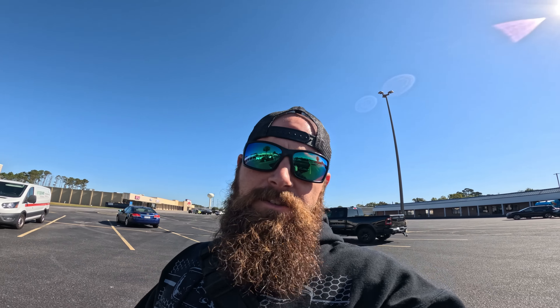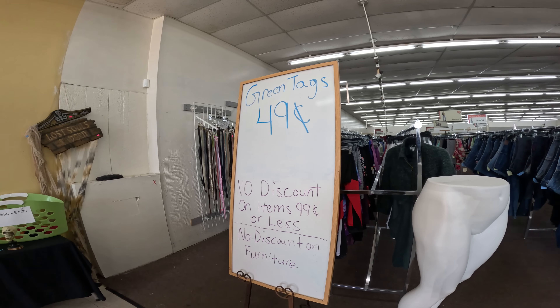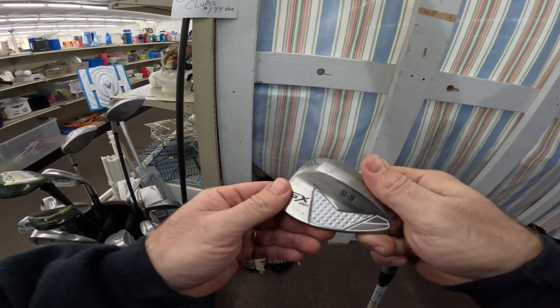It was hard to hear in there because they were building shelves, but these are Timberlands — 400-gram leather, very very nice, very little wear. Just got to clean them up a little bit — these are easy $75 boots. Out at the Salvation Army and there's a ton of cars in the parking lot because it is 99-cent day. It's 49-cent day on green tags.